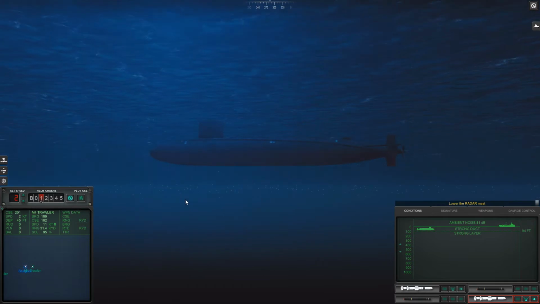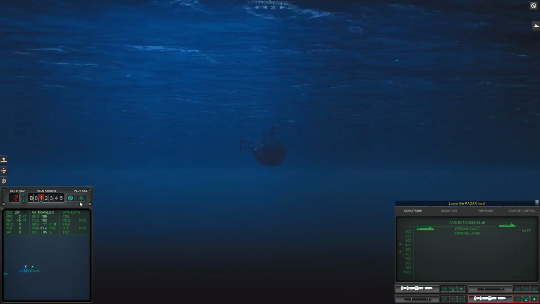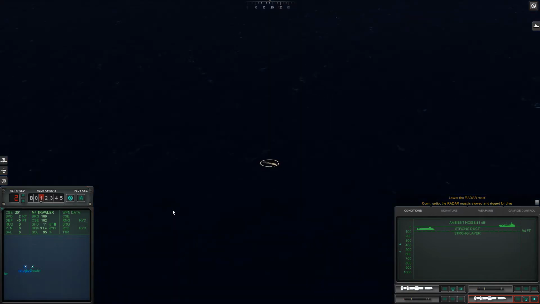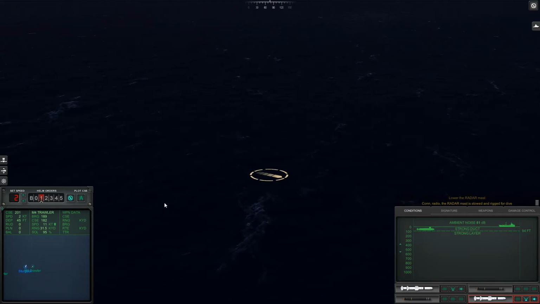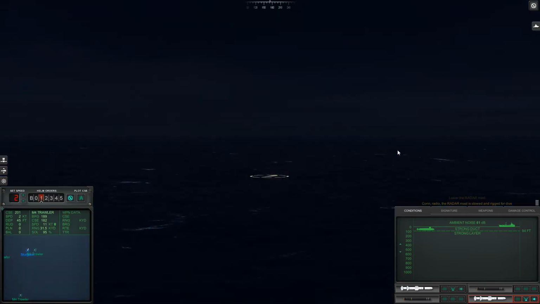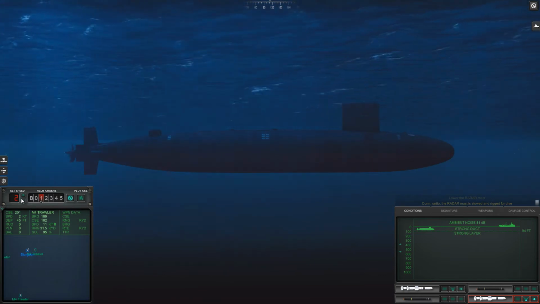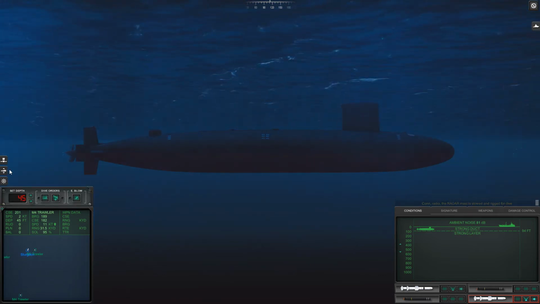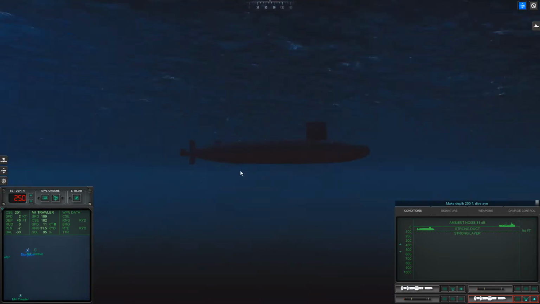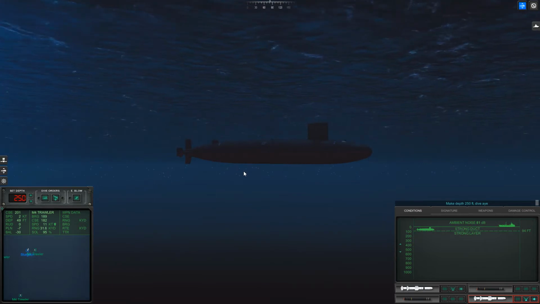Lower the radar mast. I feel like I should drop below the thermal layer and reach out on active sonar. What do we think? There's a whale, yeah, but there are no hostile contacts. Okay, dive. Take us down to 200 feet, 250 feet. Make depth 250 feet. Dive aye. We're going to try reaching out on active sonar, see if we get a response.